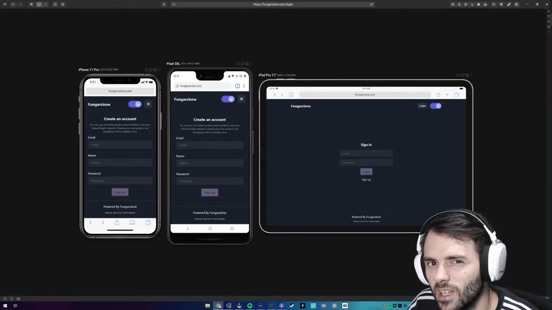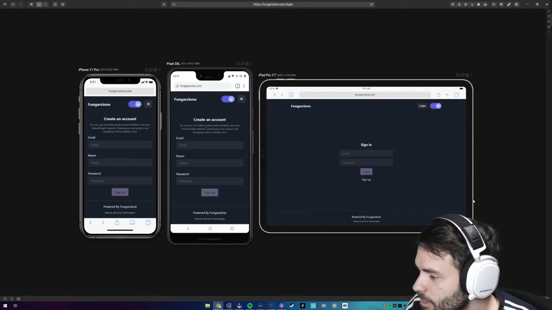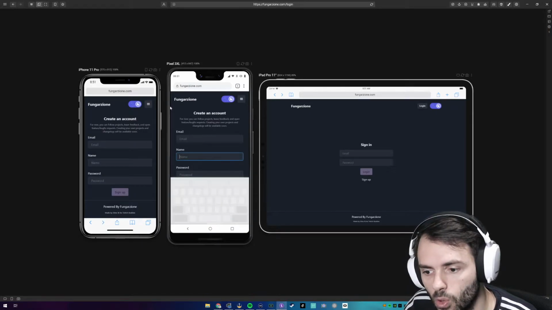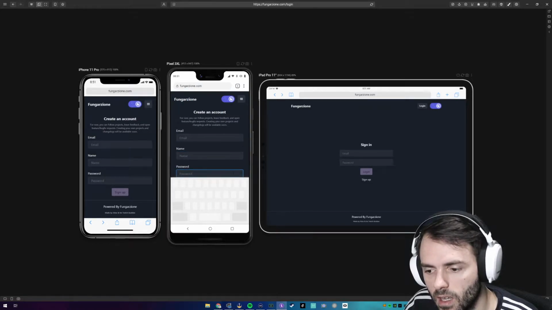That wouldn't be that useful. Yeah, the keyboard also switches based on the types of input. So if you go in a normal input, you're going to see that we have this autocomplete row, but if you go in a password input, you're going to see that the autocomplete row is now gone.